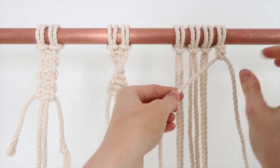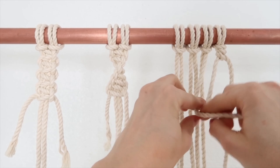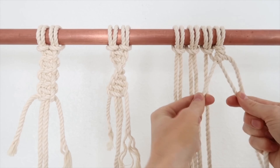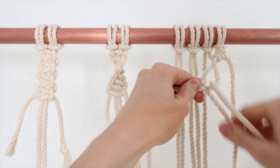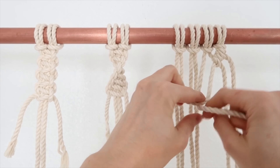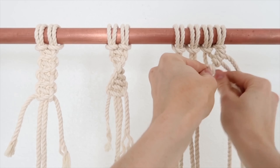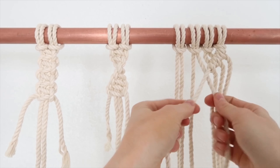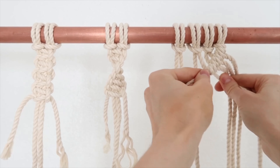You're just going to do that twice with one rope. Then you grab the next rope and pull it through — just like that, twice. You'll see how it's starting to make your line. Grab the next rope and make sure your tension is the same. If you're pulling it super tight, make sure you pull all of them super tight, or it's not going to look as nice.